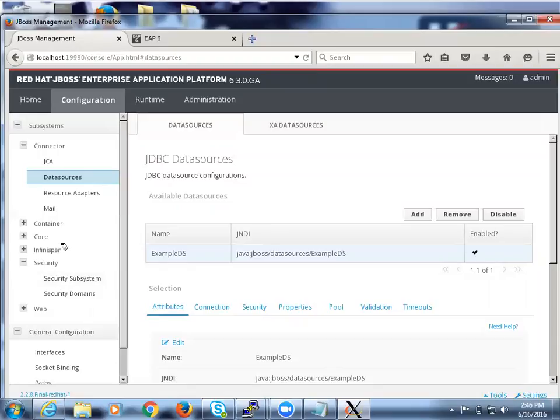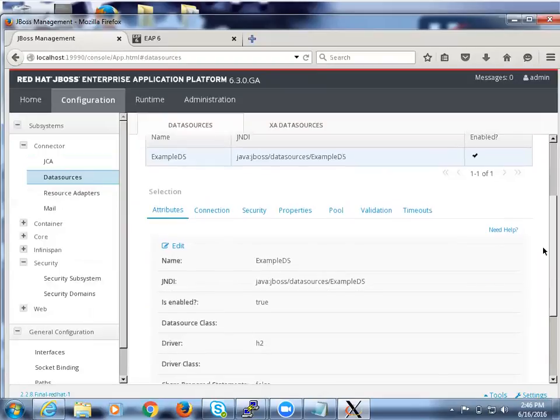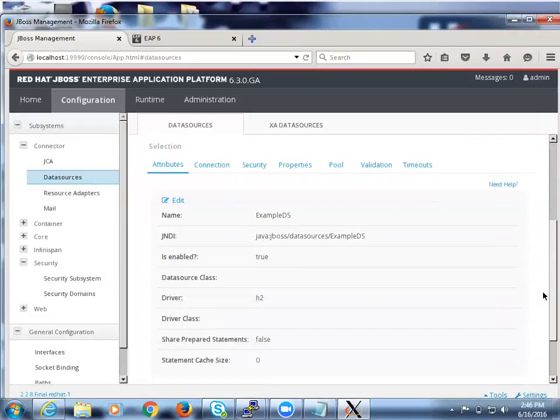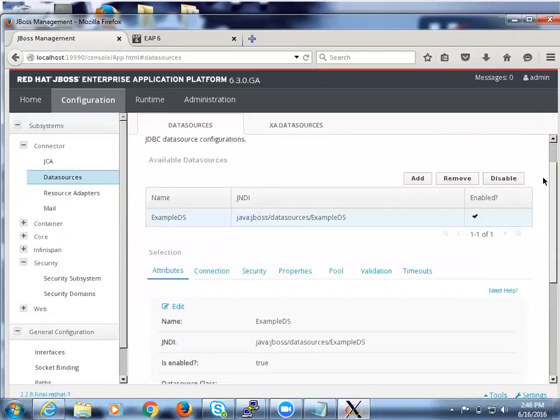This configuration covers data source, security, SSL and JMS configuration. For example, if you take data source, all these attributes will come, and you can edit a particular data source.